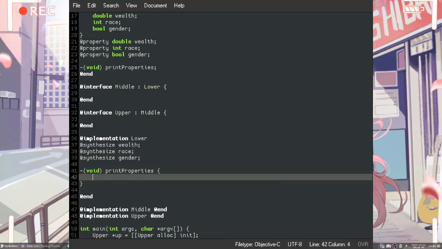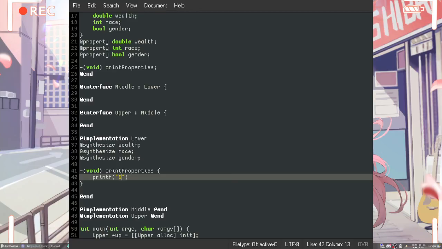And you write it. So now I could use NSLog or I could use printf. I prefer printf, unless I have to print out an actual Objective-C object. So I'll use printf. And with printf, you just make the format string. So let's do wealth, which is a double, so that's percent.